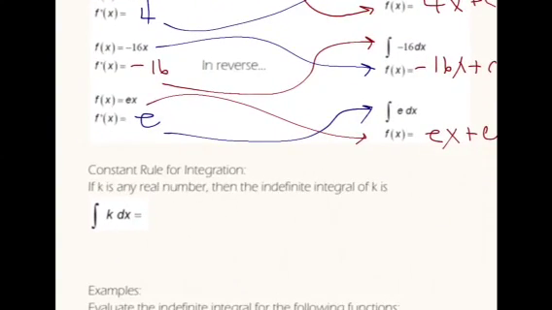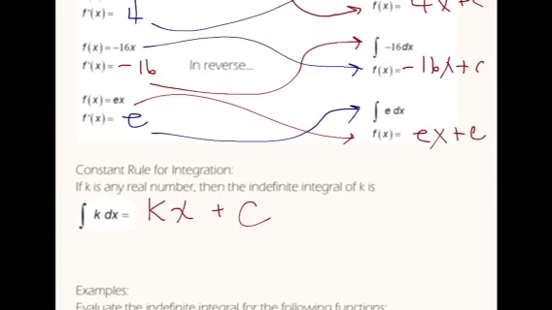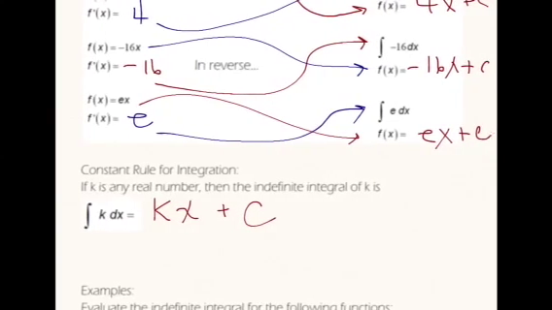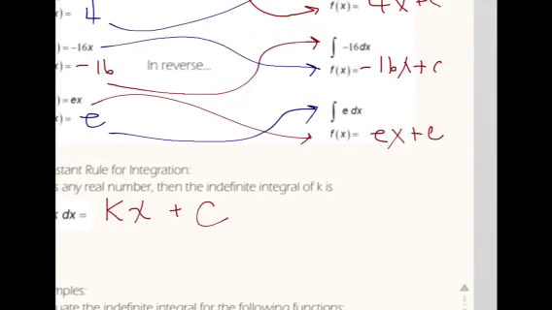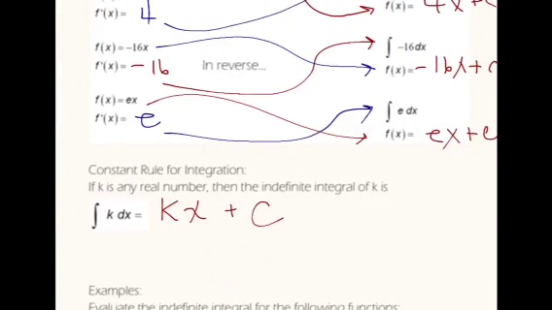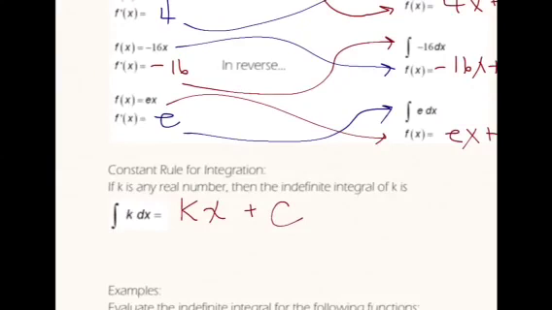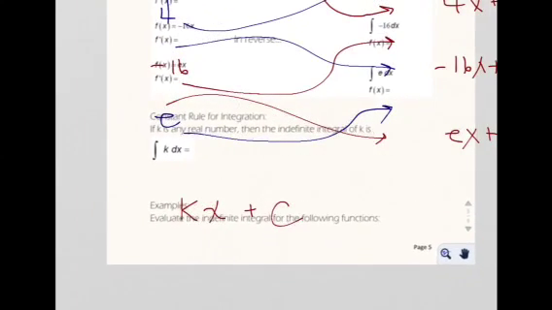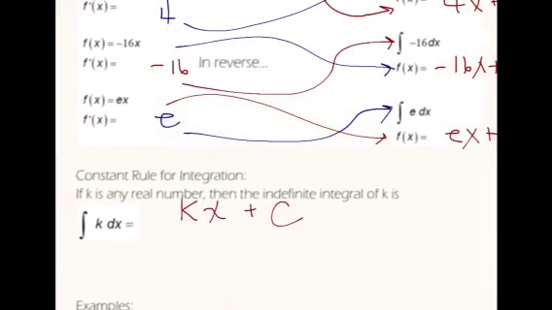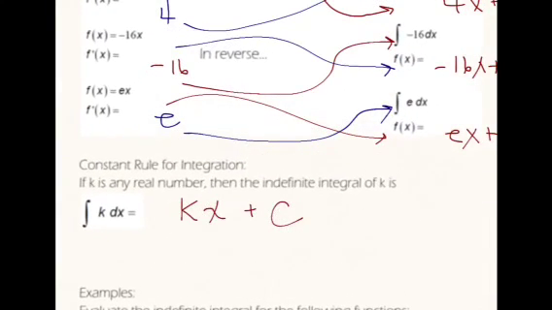So that leads us to a new rule, the constant rule for integration. If you are looking for the antiderivative of some constant k, the antiderivative is k times x plus your arbitrary constant c. Now we'll try some examples of these. Again, this won't let me zoom up for some reason. Okay, so take a moment and make sure you have all that, because I'm going to need to shrink this to be able to... Oh, the examples aren't here anyway. Yeah. See, I told you I wasn't sure what I was doing with this. Anyway, next page.